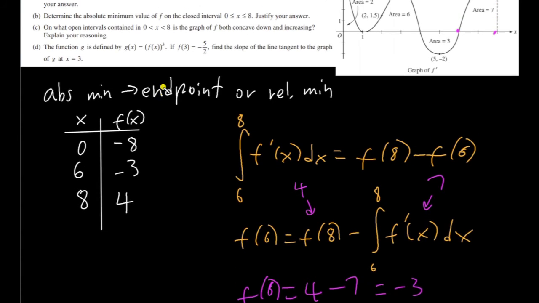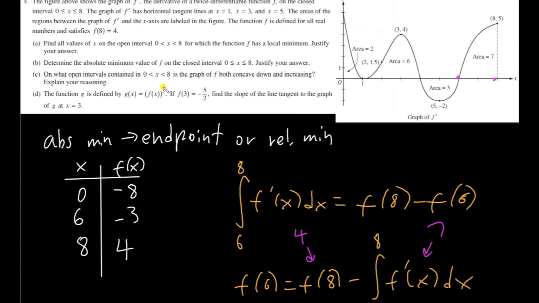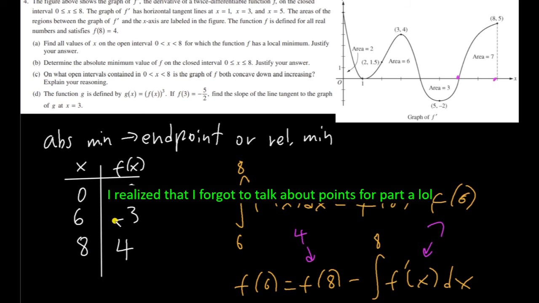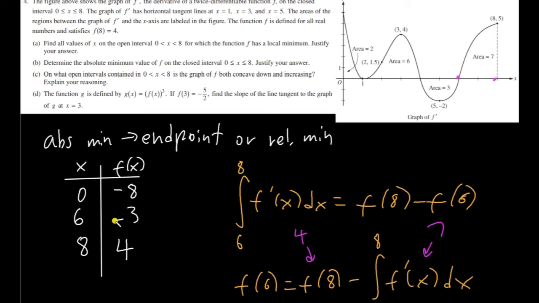Because they asked you for the absolute minimum value, so the value is negative 8. It occurs at x equals 0, but they want the actual value, which is negative 8. And then our justification would be this table, because we're showing all the possible points, and we're testing them out one by one. Okay? This was a 2-point question, 1 point for the answer, and 1 point for justification.